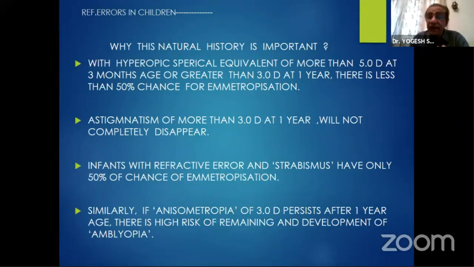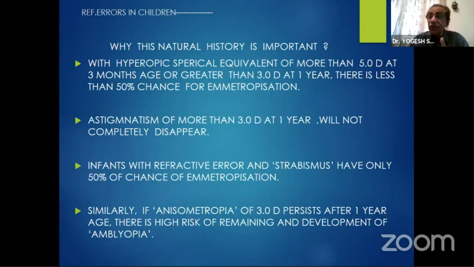Myopia does not exist in a newborn. Remember that. If there is a myopia by birth, it is an ominous sign. It is a bad sign, and it gives you a hint that the child is going to develop a progressive myopia. See, this is a different matter. We can't discuss it here. It's usually done in a master class, where I had done it last year anyway. So myopia is an ominous, bad sign.